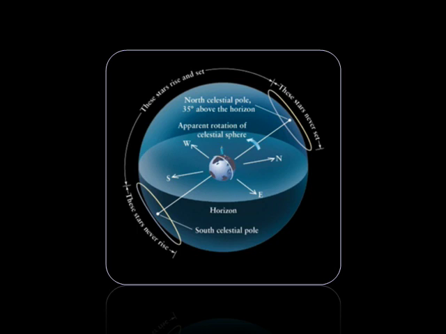So here's what happens with our celestial sphere. We stand on the Earth and rotate as the celestial sphere remains stationary. But here we'll imagine that the Earth is stationary. You see the little person standing on the surface of the Earth in a northern latitude at apparently, according to this diagram, 35 degrees north latitude.